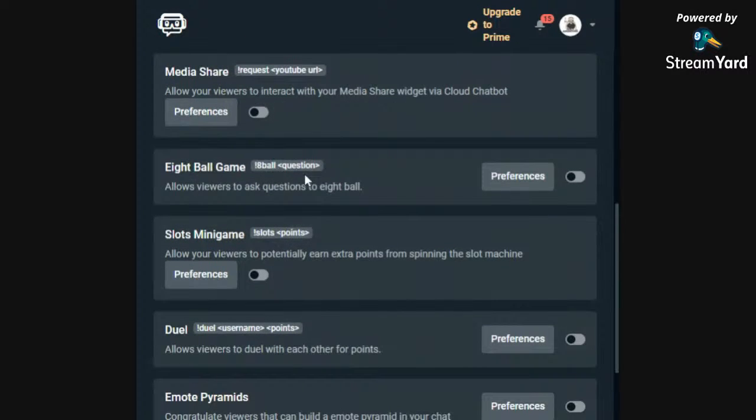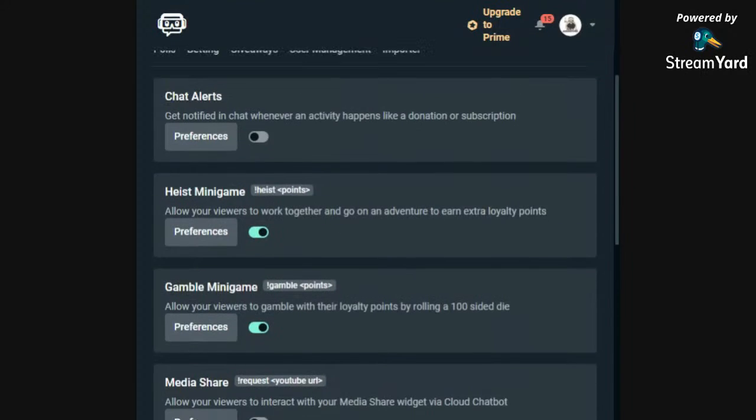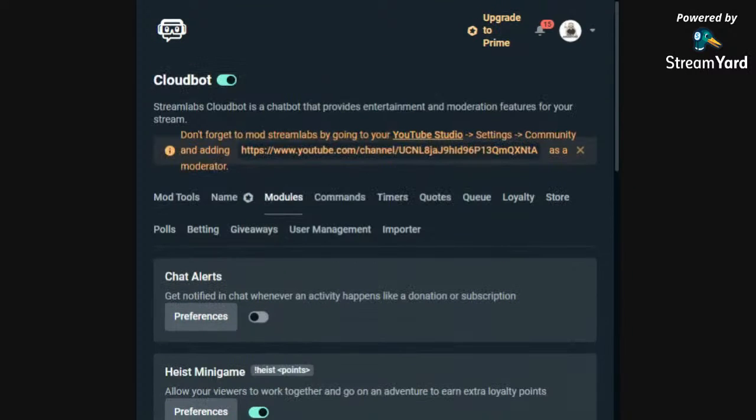In here, you can turn the 8-ball on. I have the 8-ball on StreamElements, so I don't have it turned on in two different things, but it has a bunch of different things. Then there are different things you can do with emotes and all that stuff in here. I haven't really gotten into any of that.